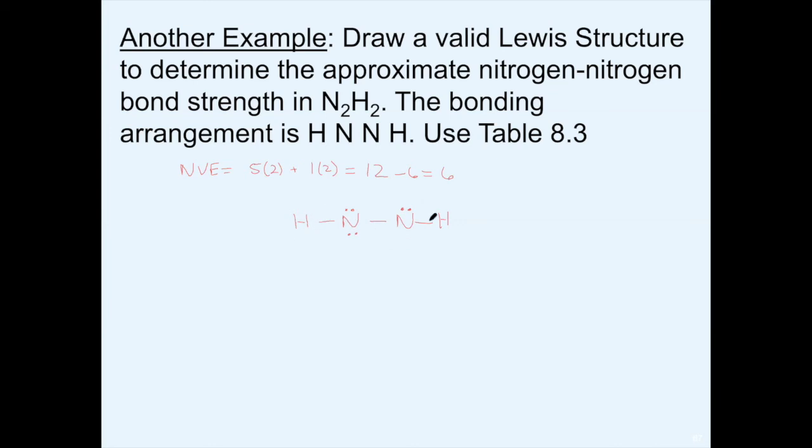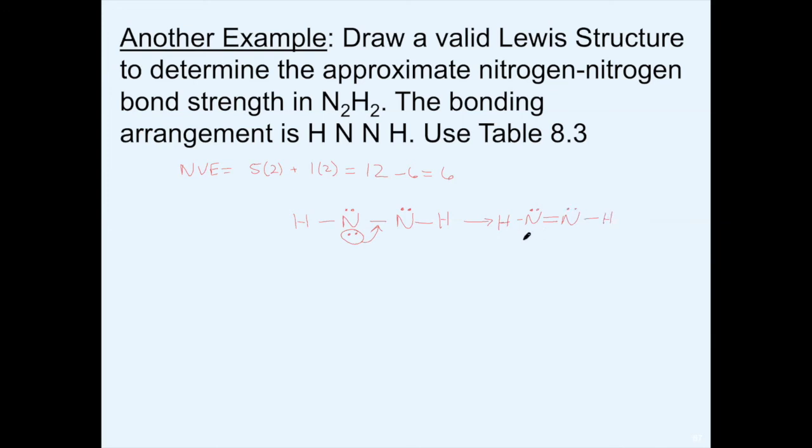Okay, so the hydrogen's happy, that hydrogen's happy, this nitrogen's happy, it has 8. But this nitrogen's not happy yet. It does not have an octet. It only has 2, 4, 6. Well, remember how we deal with that. We can convert one of the lone pairs on an adjacent atom into a bonding pair. All right, so that would convert the structure into this. You have hydrogen, nitrogen with the lone pair, but now with the double bond to the other nitrogen.